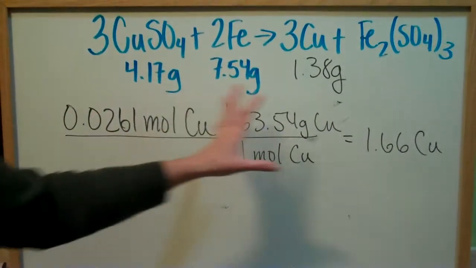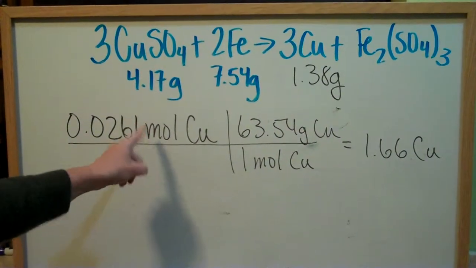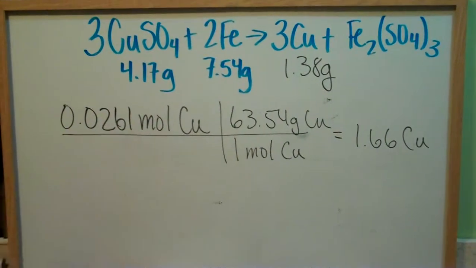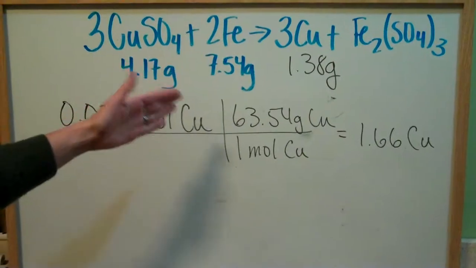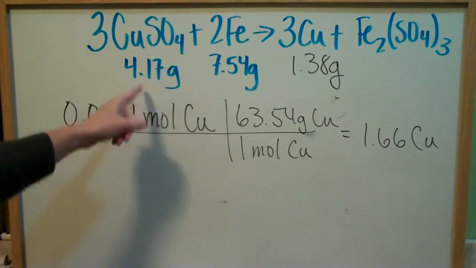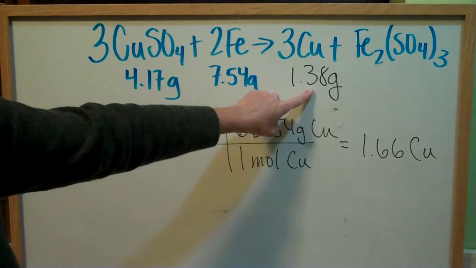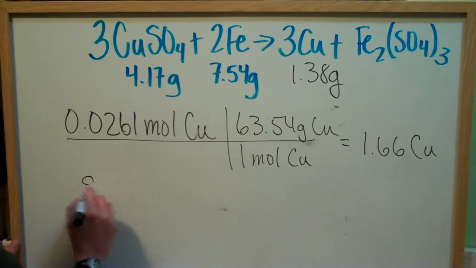So now that I've gone through this whole mess, and by the way, when you're doing these percent yield problems, getting this answer is more than half the work. Now this is the easy part. So now that you have the grams of product, you could actually theoretically say, well, this plus this would give you this. But I'm telling you that this is what we got in the lab, all right? So this is how you proceed with percent yield.